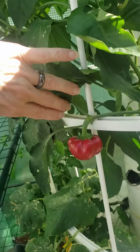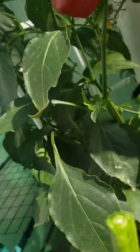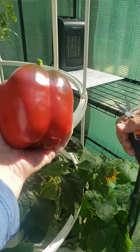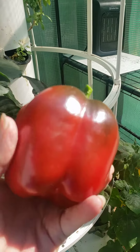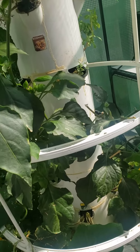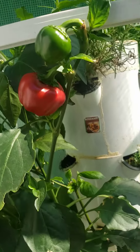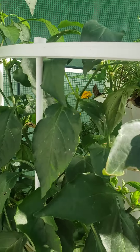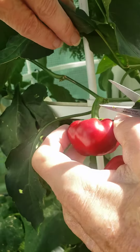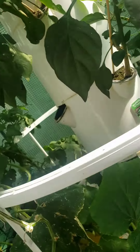These little fellas here are Mexi Bells. Look at this one — oh my gosh, beautiful. It's larger than my hand. My hand is smaller than this pepper. This is the biggest bell pepper I've ever grown. It's awesome. It's also the first time I've ever had one vine ripen to redness, so I'm excited. These little guys are Mexi Bells — they're a cross between a sweet bell pepper and a hot pepper. I think that might be all the red ones for now.